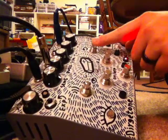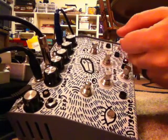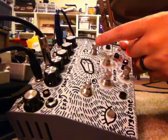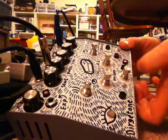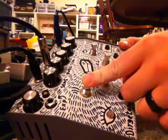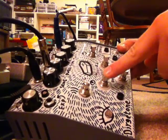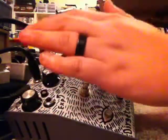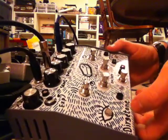You have this rewind slam switch, which brings your echo time all the way down to zero and then slingshots it back to where it was originally, so that you can get these really crazy oscillations. You also have your infinite repeat, and you also have this photoresistor toggle, so you can create warbles with putting your foot over the actual unit itself.